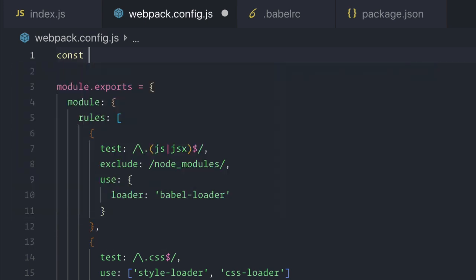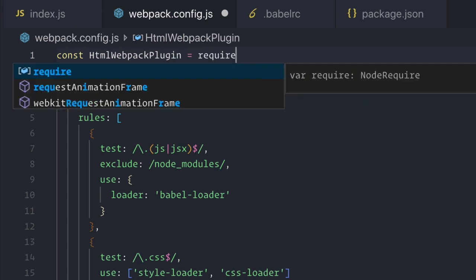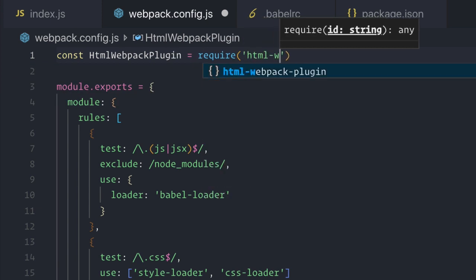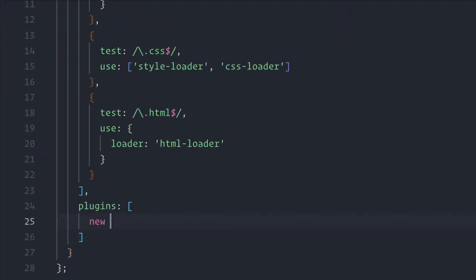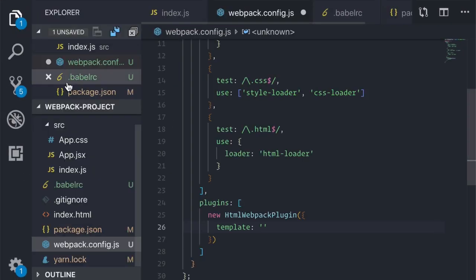We're going to say const HTMLWebpackPlugin is equal to require HTML Webpack plugin. So we're bringing it in here. We want to instantiate an instance of it, and we're going to pass to it a configuration object. This object is simply going to take the template of the actual file it's going to use as the index.html starting point in our React application.